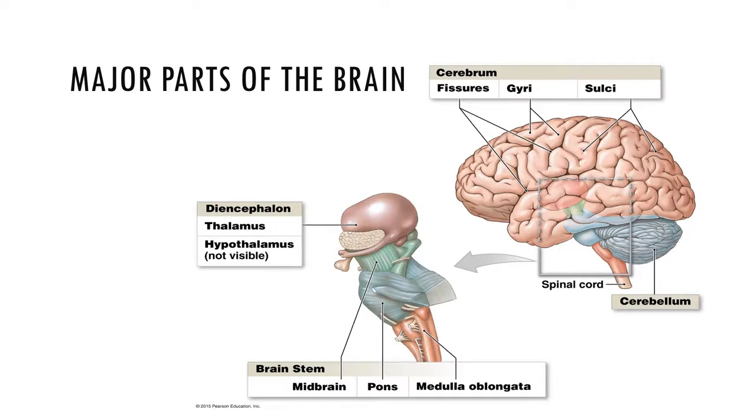Now let's look at some of the major parts of the brain. The brain contains almost 97% of the body's neural tissue, and a typical adult brain weighs about 3 pounds. Brain size varies considerably among individuals. On average, the brains of males are about 10% larger than those of females, which gives rise to the differences in body size we see between men and women.